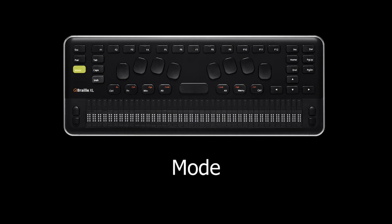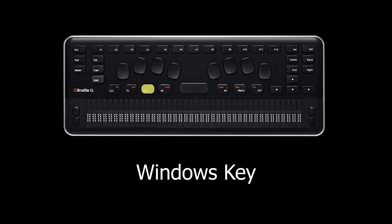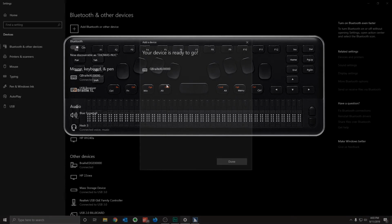To do this, I'll just hit the Mode button on the QBraille, and I'll get a Braille notification that hybrid mode has been turned on. I could test if hybrid mode is turned on by hitting the Windows key on my QBraille, and if the Start menu pops up, that means hybrid mode is working and my QBraille is ready to go.